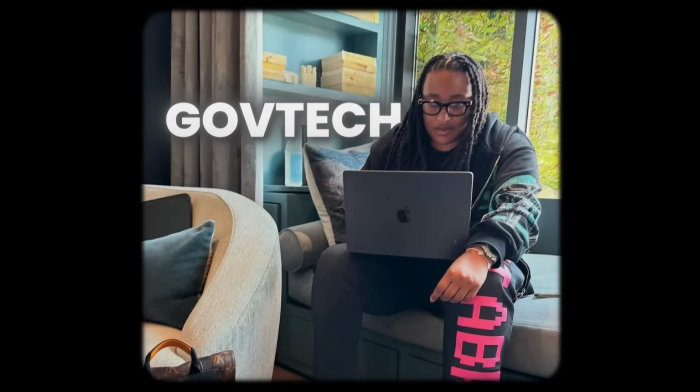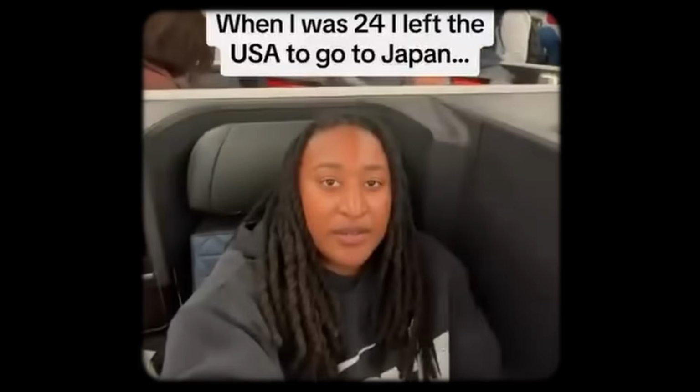This is the exact framework that I used to start my career in GovTech at 16 years old with just one tech certification and earn multiple six figures per year. You never have to worry about job security and you're able to travel the world while working remotely. And it's the same framework that I've also given to thousands of other people that have started their GovTech career, where they were able to go from hating their previous job and being underpaid for what they're worth to earning six figures per year in their first role.